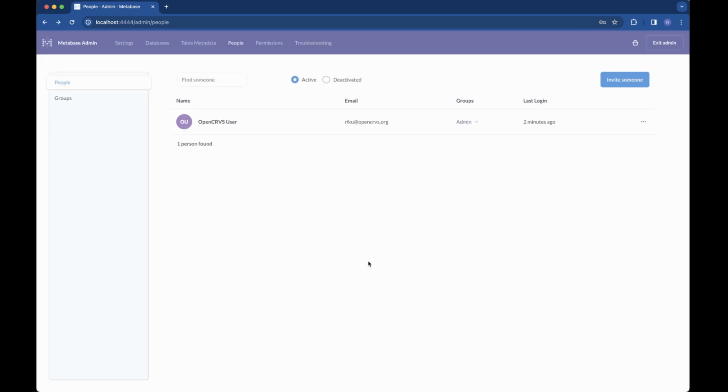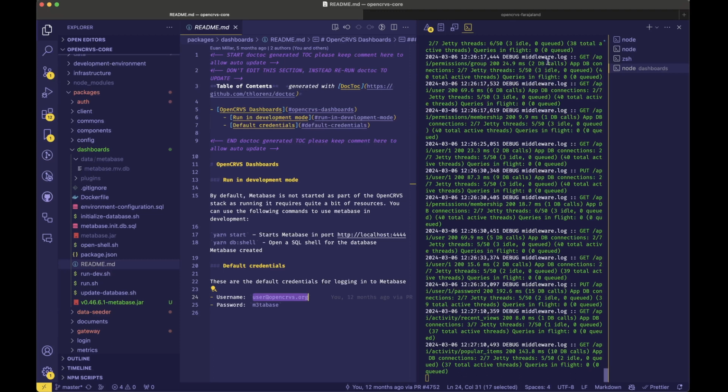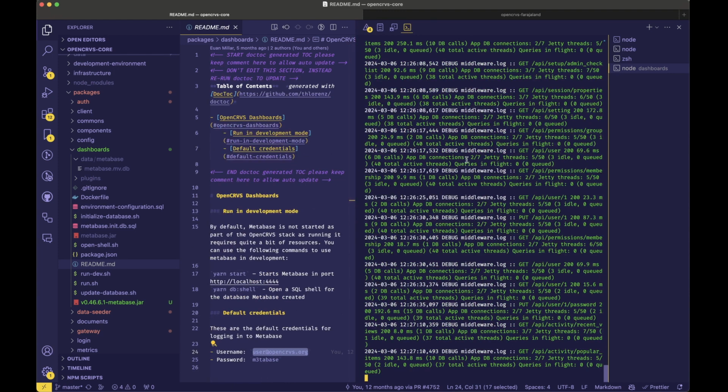Now, at this point already, we have done one modification to the dashboards. We have now changed the default user credentials. So I think this is a good place for me to show you how exactly you then take these customizations and store them in the version control. The only thing you really need to do is, in the window where you have Metabase running, after you have made all the customizations and changes that you wish to do, shut this process down. So in the window where you had yarn start running, you press Control and C.